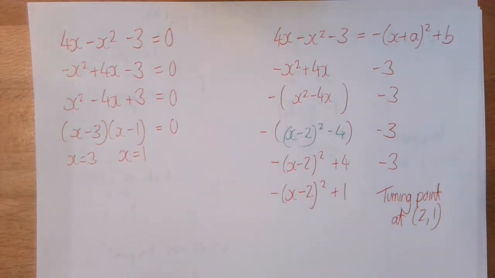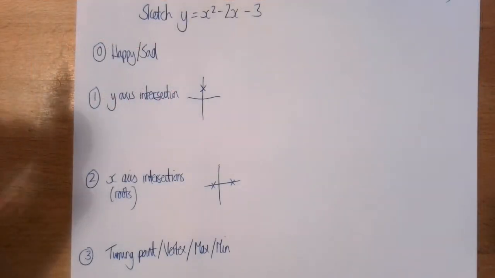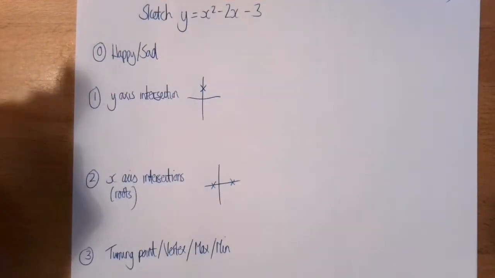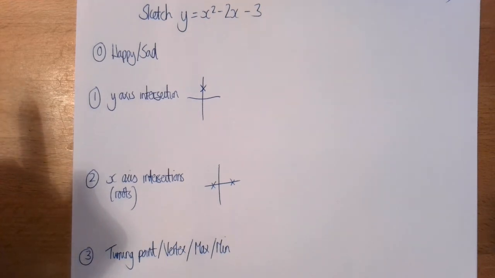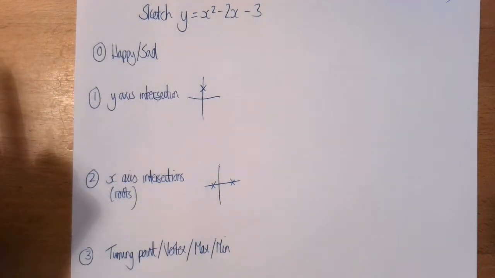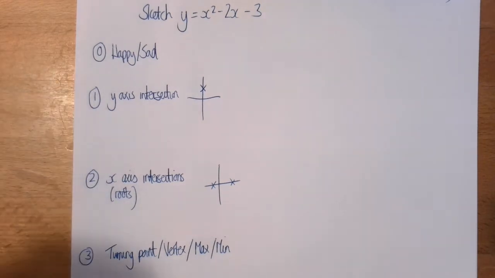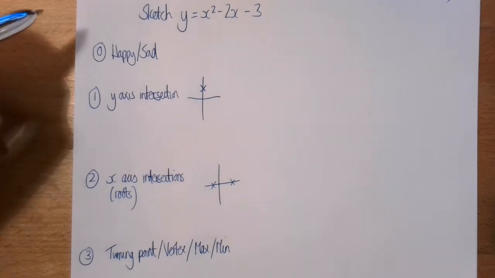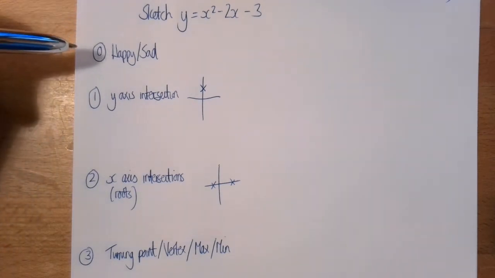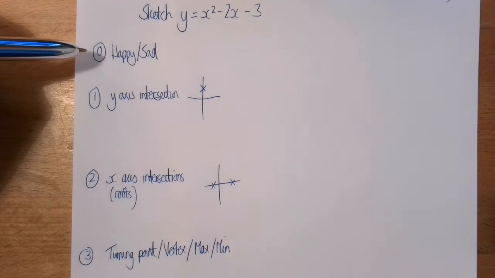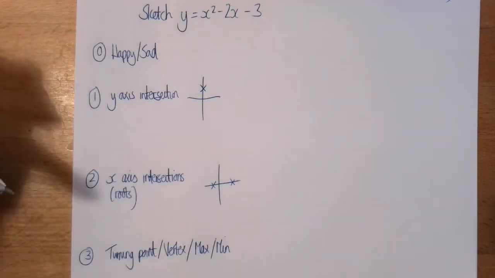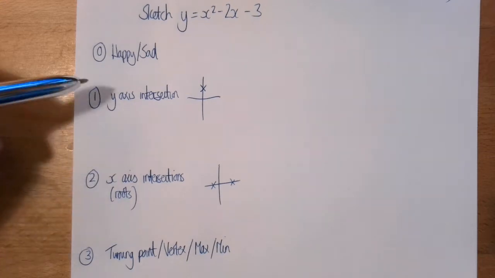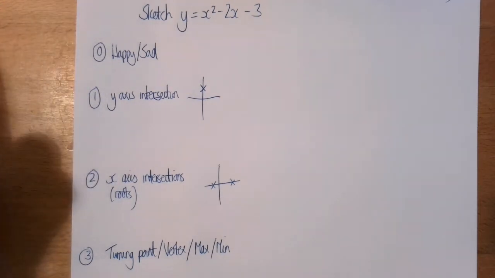So how are we going to use that today? Well, we are going to sketch this quadratic. Now you might be saying, hang on a minute, you've given me a fancy calculator that does that for me, and you're right. You could question whether we still need to do this, but it does roll up a number of important techniques that we often need to use in isolation, and I like doing it, so we're going to do it. It's a 4-step process. Those of you I've taught will be familiar with the 4 steps. Why am I numbering them 0, 1, 2, 3? Well, in the Active Teach textbook, it only does 1, 2, 3. It skips the first one, so that's why I'm calling the first one step 0.